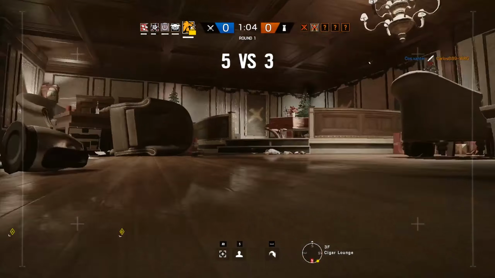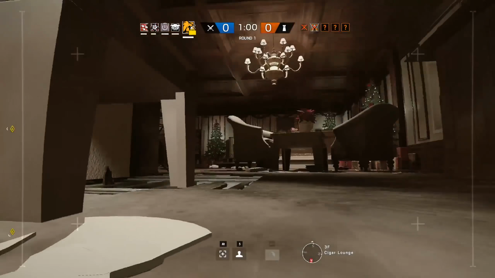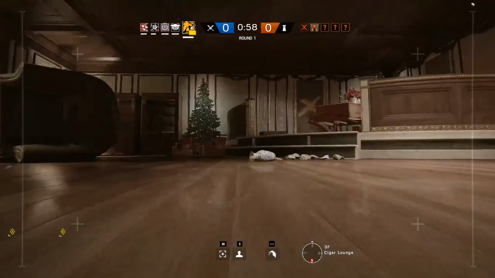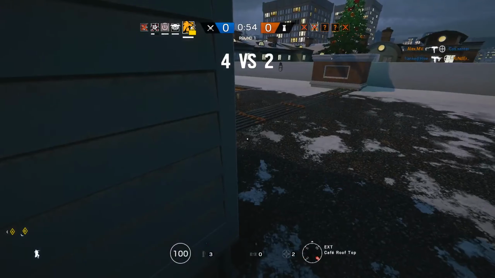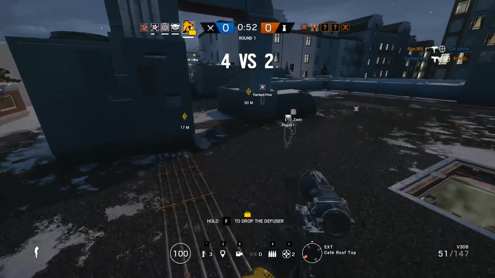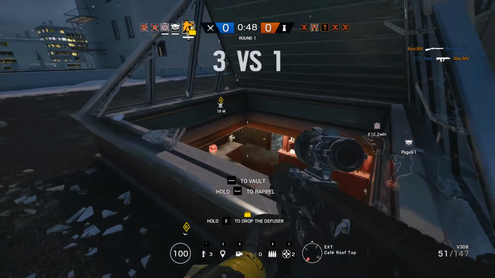I'm dropping down with Zeshi. Yeah. Picking the next room. Looks clear. The cigar lounge. Yep, cigar lounge clear as well. There's the diffuser. Come in. Go. Yep, coming. Alright, on A bomb. On A bomb. That's one.